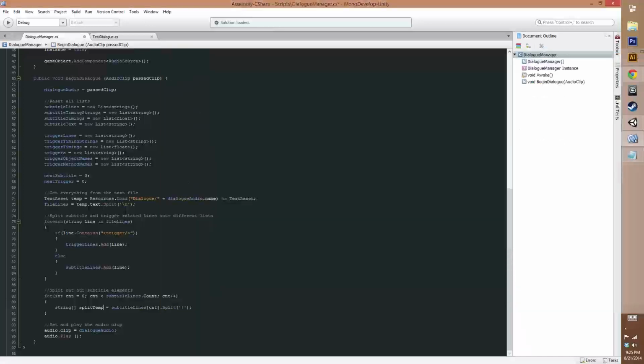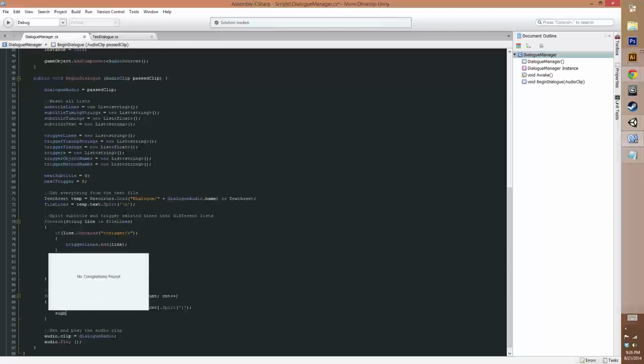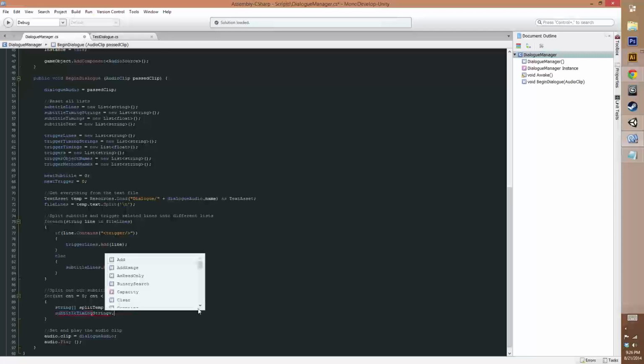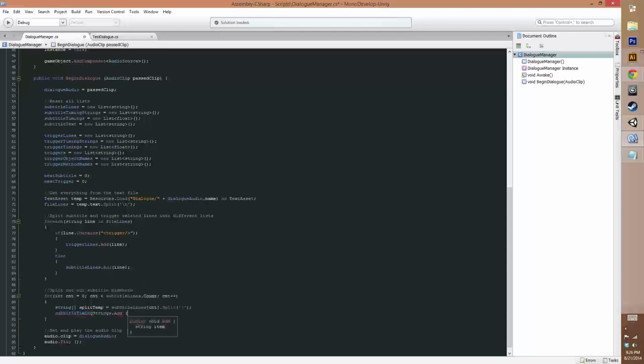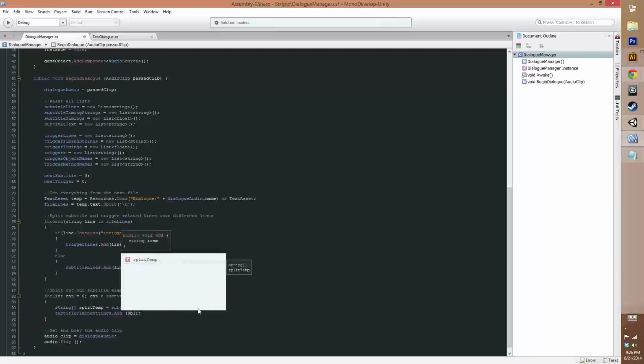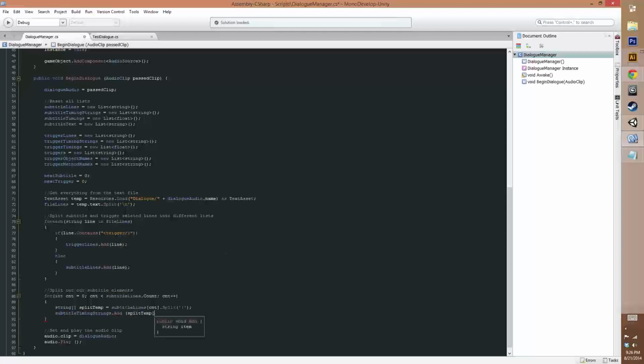So now we've got our string array that's split temp for each of these counts. Now we're going to have another list, subtitle timing strings, because we're splitting out those from a string. And we're going to add split temp 0.